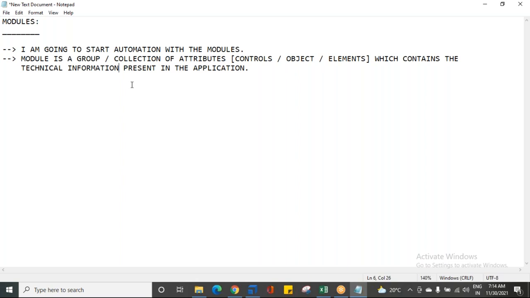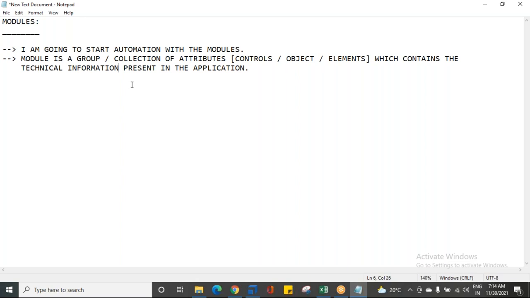If you also remember the architecture which I have told you, my models of the application will be created. A model or module of the application will be created instead of scripts. Instead of writing scripts in any coding language, I am only going to create a model of the application. You can also call the model of the application a module. So what is a model here? It means how the application will react at runtime. The runtime behavior of the application is called a model.